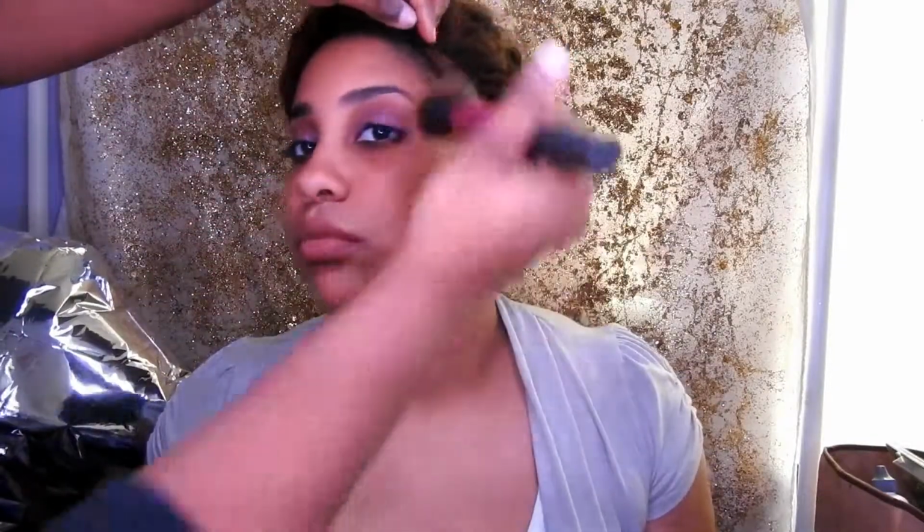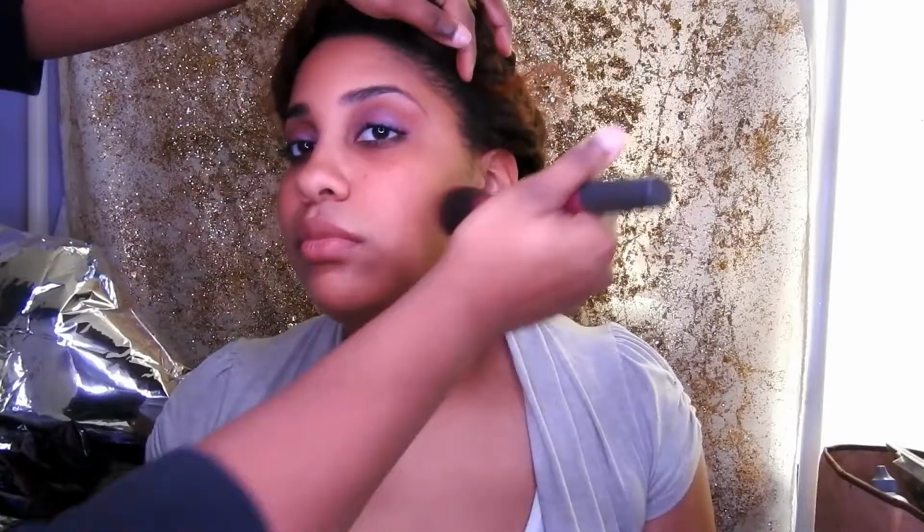Put a color in here. Open. Should be product already on here, so. What are you doing right now? I have bronzer on my brush already, so. Gotcha. Just so I'll put nothing that's too harsh. It looks really subtle actually, I really like it.